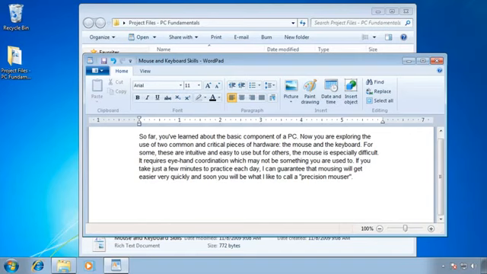Now I'm going to use the numbers on my keypad. If I simply press 1, 2, 3, we can see that it types those numbers. But now I'm going to press the Num Lock or the Numbers Lock key. Currently, my computer has the number lock on. That's why I'm able to type these digits. But if I press the Num Lock key, that will turn it off.